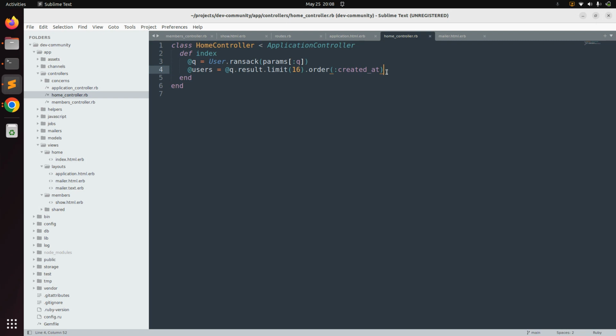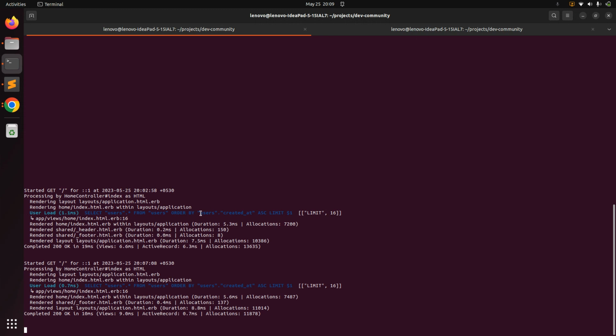Since we are trying to access all user records here, it is communicating with the user model, or with the database. After executing this query, we rendered home/index.html.erb. Once it has communicated through the model, our template is rendered on the browser.